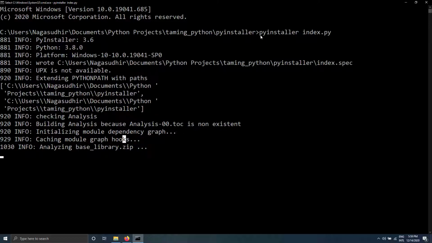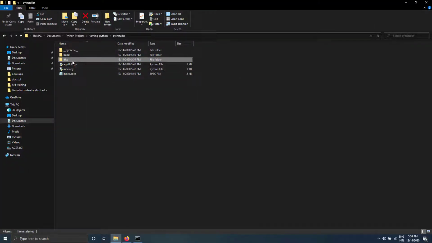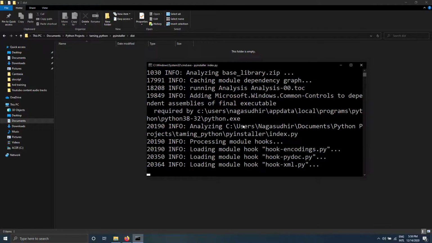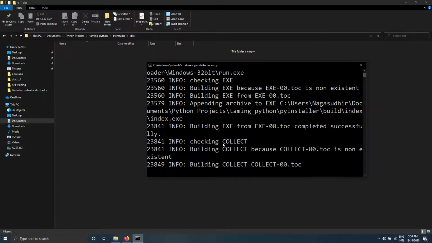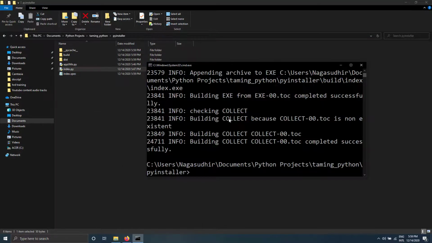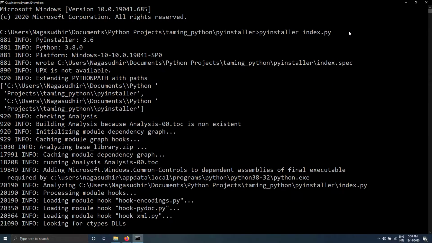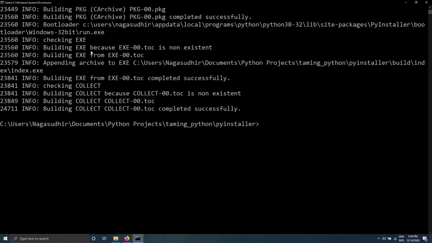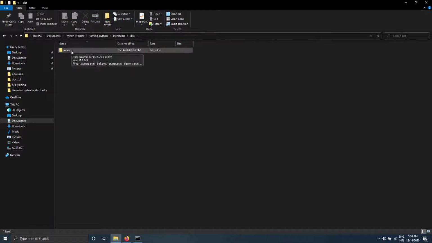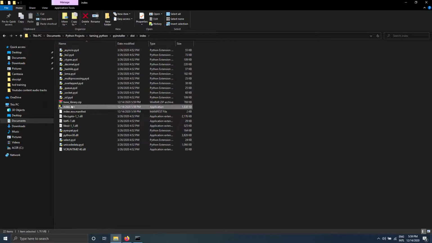After running pyinstaller index.py, you will get a folder called dist, and inside dist you will get a folder called index. It's still running. Let's see. So in my index.py folder, I have opened a command prompt and written pyinstaller index.py. After all the building stuff, you get a folder called dist, which is a distribution folder, and in there I have a folder called index, which is the name of my entry Python file, and in there you have a file called index.exe. Now let's see what index.exe does.